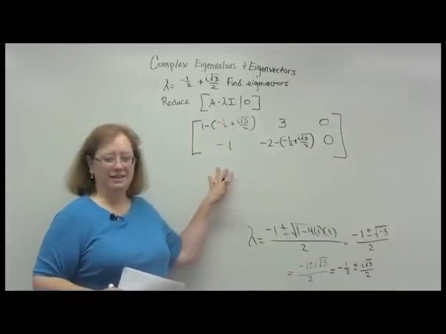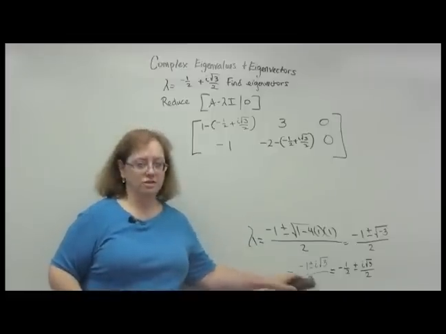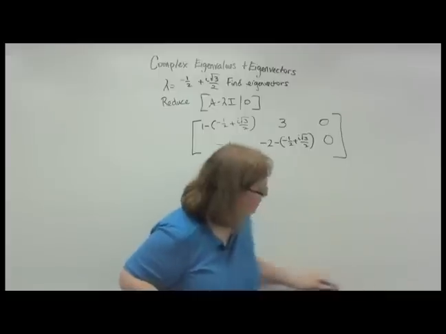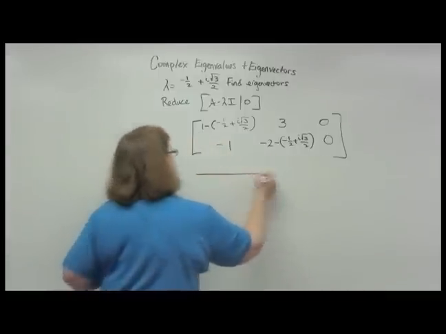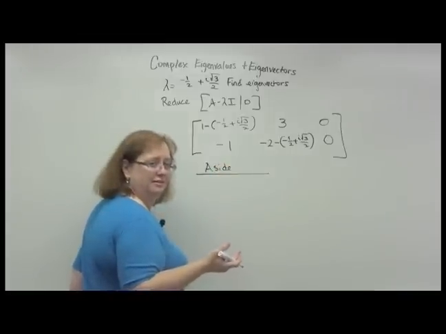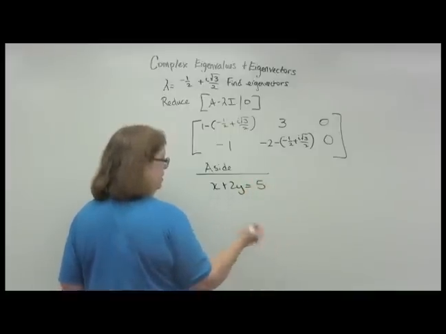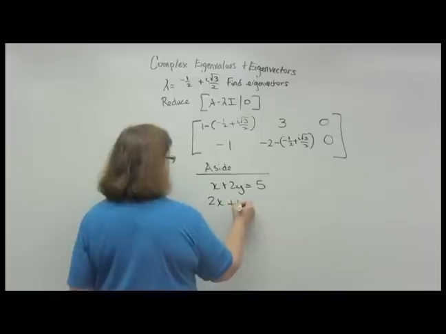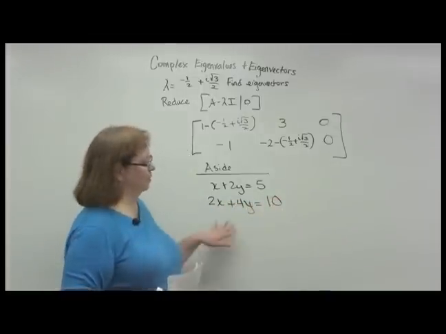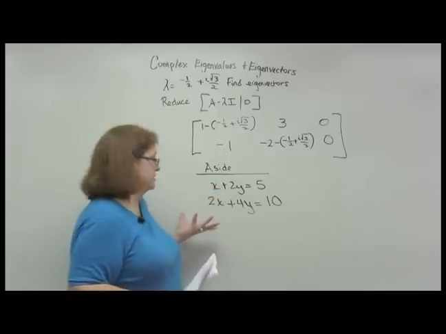That looks kind of bad. Doesn't really look like something I want to reduce. But if we use our knowledge that we've learned in previous sections, it's not as bad as you might think. Let me just, as a little aside, remind you, back in the days of good old x and y, when you had x plus 2y was 5, for example, and then you saw 2x plus 4y was 10, what did you think? Those were what kind of lines? They're the same line, right?